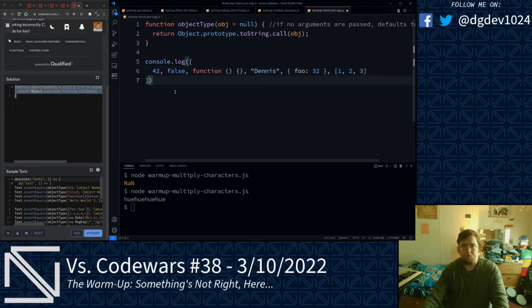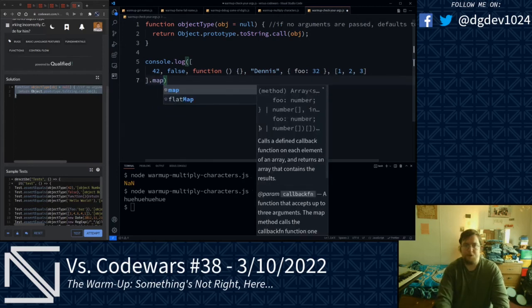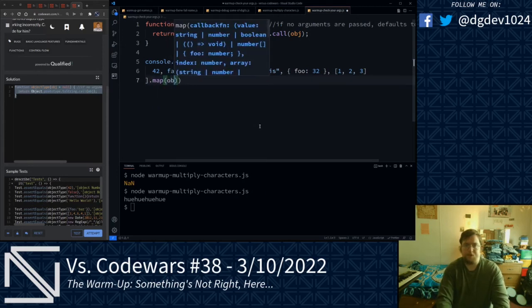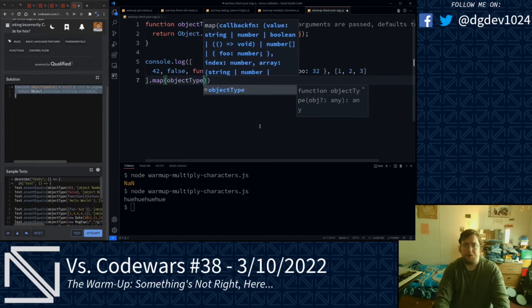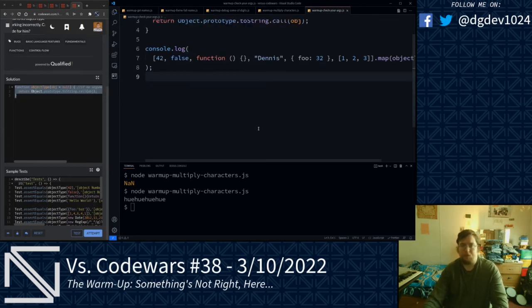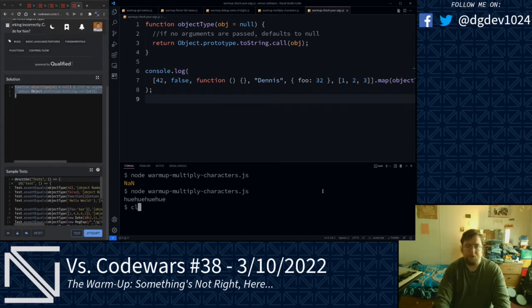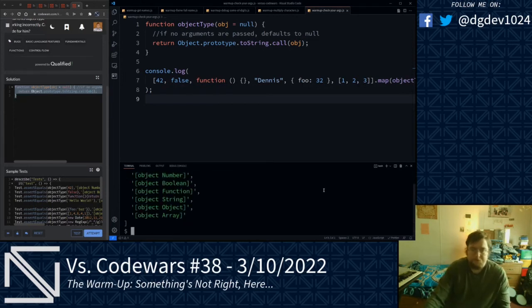I'm going to run each of these entries through the map method, and we're going to call our object type function on each of the elements in this array. Let's run this through Node. I'm going to clear the terminal. We're going to do Node, warm up, check your args. And we have the following strings: object number, object boolean, object function, object string, object, and object array.